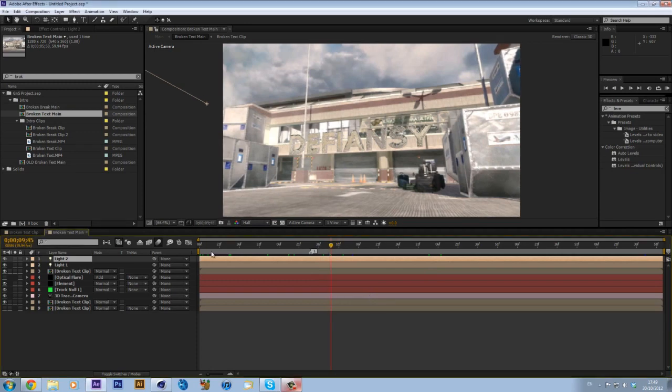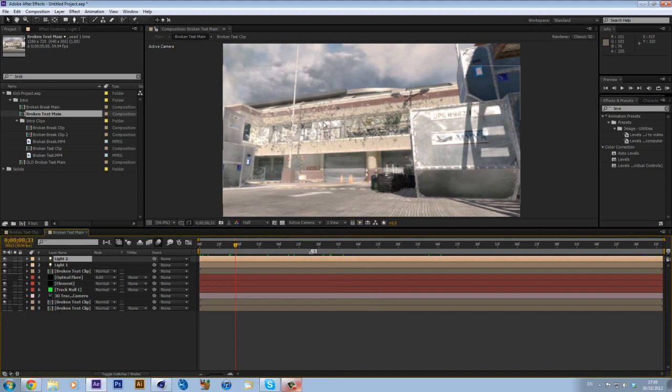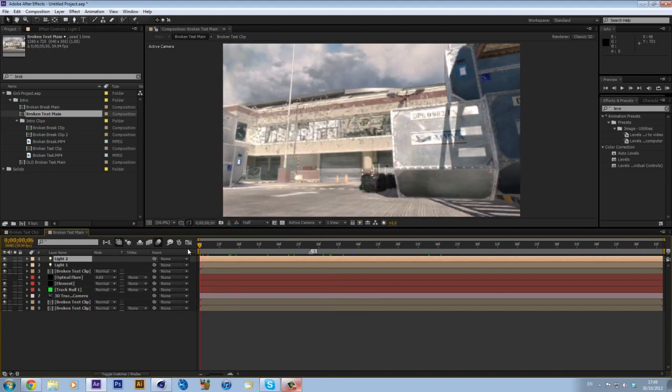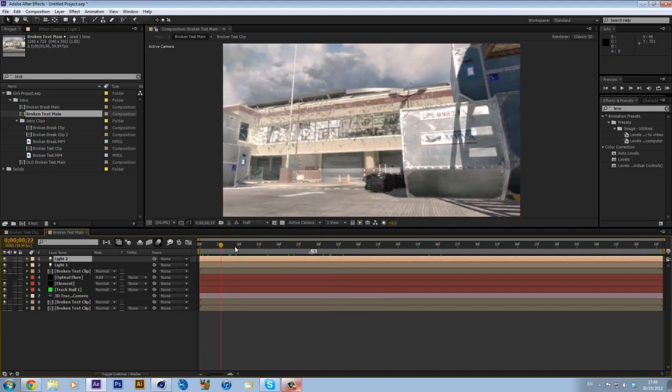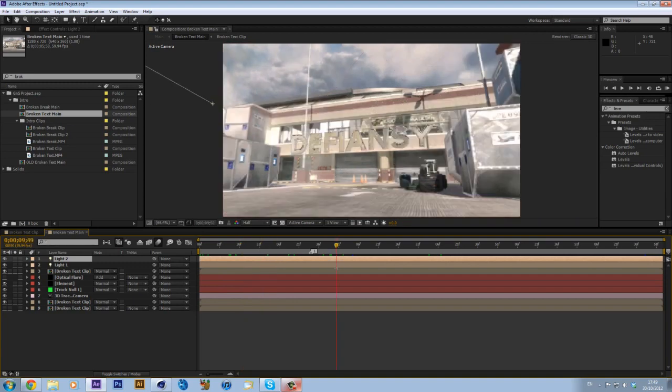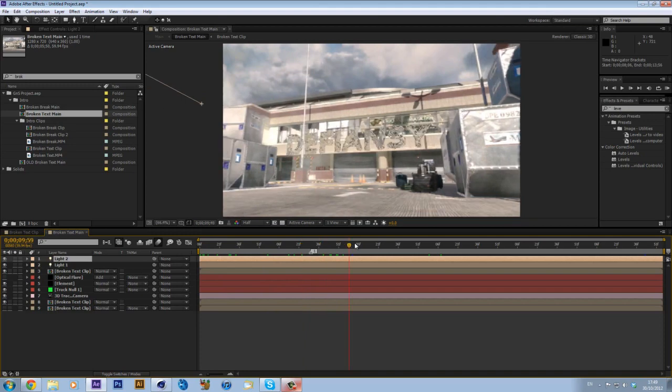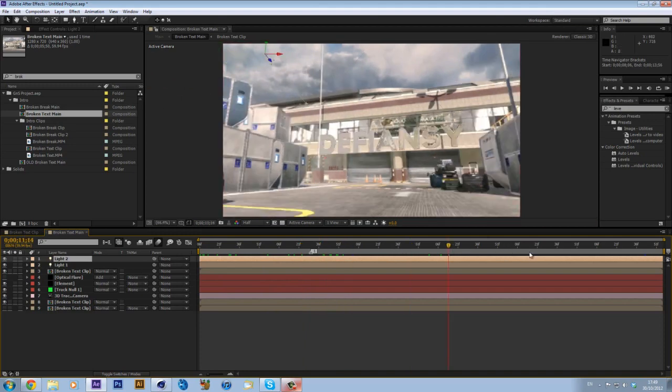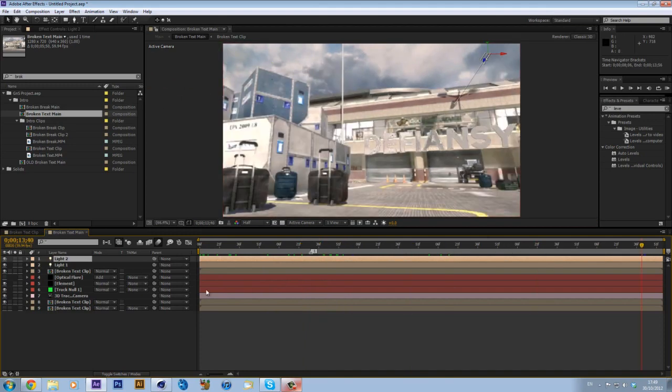So in the previous episode we did the windows just breaking out, and now in this episode I want to show you how we can make all the pieces then come together to form text, like so. And I think it looks really nice, and you know, it's glass, it's reacting to the environment, which is great.